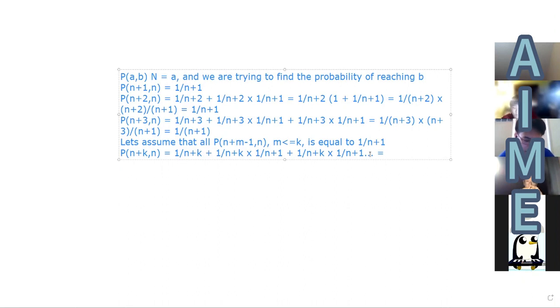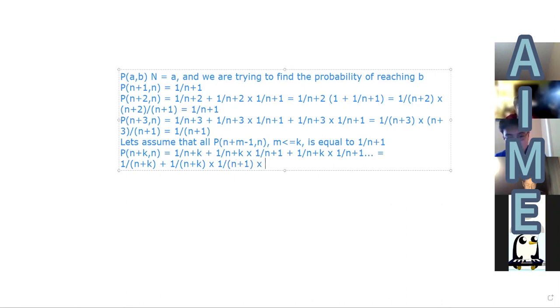So this, and then dot dot dot, and this is equal to, we see that there's a common term of 1 over n plus k, so we can take it out, 1 over n plus k, and then we multiply it by, okay, so we need to multiply it by the 1 over n plus 1. Wait, let me just write it out. So like, 1 over n plus k, and then plus 1 over n plus k times 1 over n plus 1.